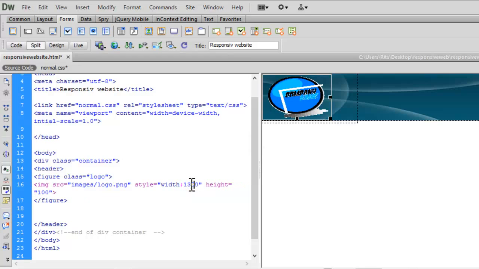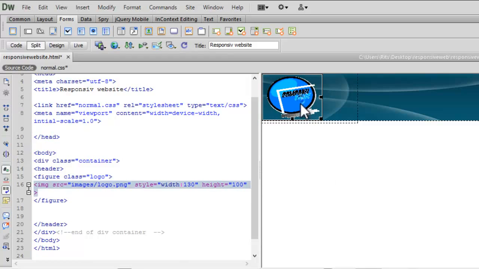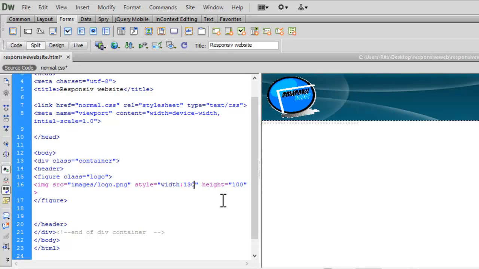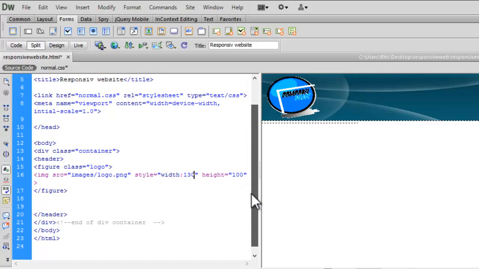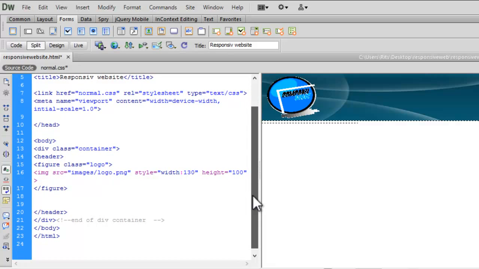Or 130. Yeah, it's fine. See, now one more thing guys, here I cannot write pixel, as this is also banned in HTML5. Directly we have to write the digit. The thing is going to work properly if we specify in such a manner.